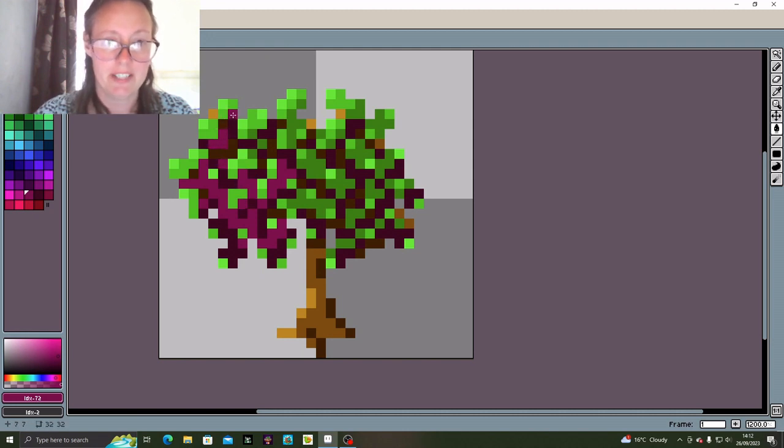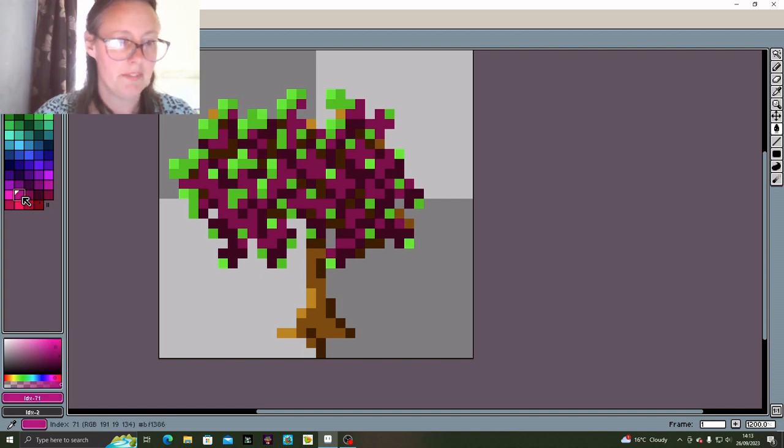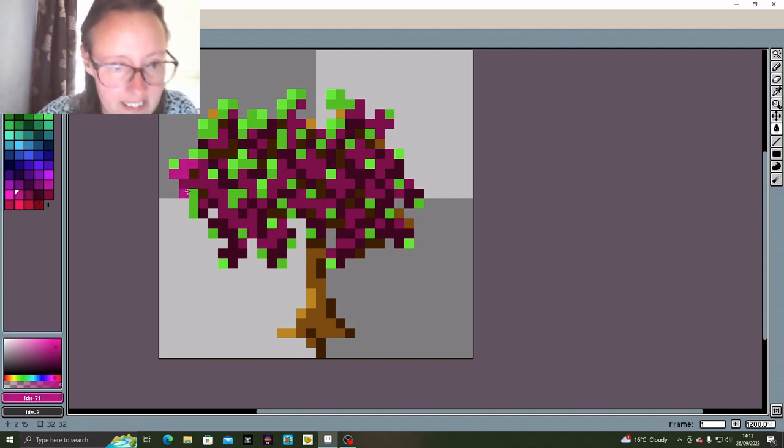It doesn't matter with some styles if it's samey, but if you're wanting something where there's a little more variance, then that might matter to you. It can be a little bit of a pain in the bum having to click on all these pixels, but I know there is a way of doing all of them at once, but for some reason that method escapes me at the moment.